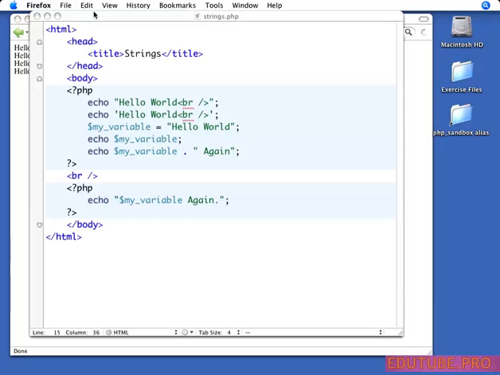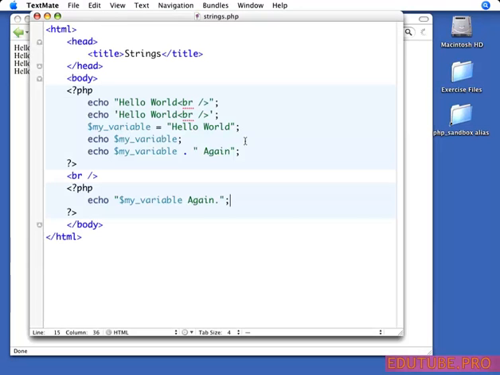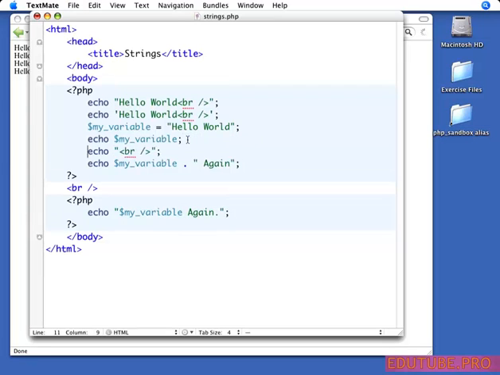Now, we didn't have some line breaks in there, we're missing. We know how to fix that. We could just as easily have echo with another line break in there. And I'll go ahead and put it on a new line. We know that doesn't matter, but we want to have readable code, so I'm going to go ahead and drop it down to a new line. So what's happening here is it's replacing the variable in place inside the string.